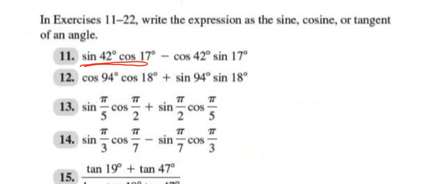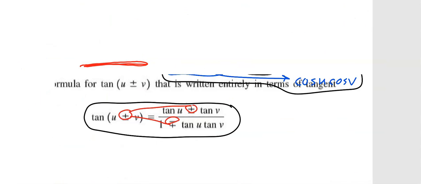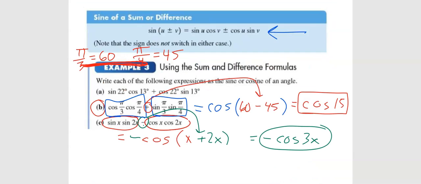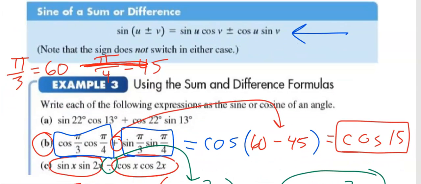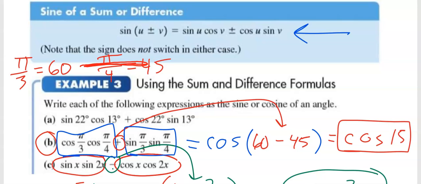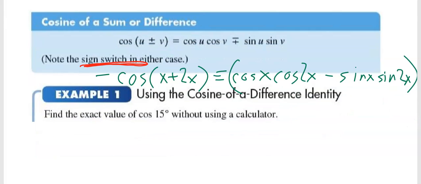Well, you really need to pay attention to the fact that there's one sine and one cosine. That's really the thing that you need to pay attention to. And then you can look back at your formula sheet. You can go back and look at the sine formula and see that the first term starts out with sine u cosine v, so that it's got a mixture of the two. Whereas cosine starts out with both of them cosine u, cosine v. All right?